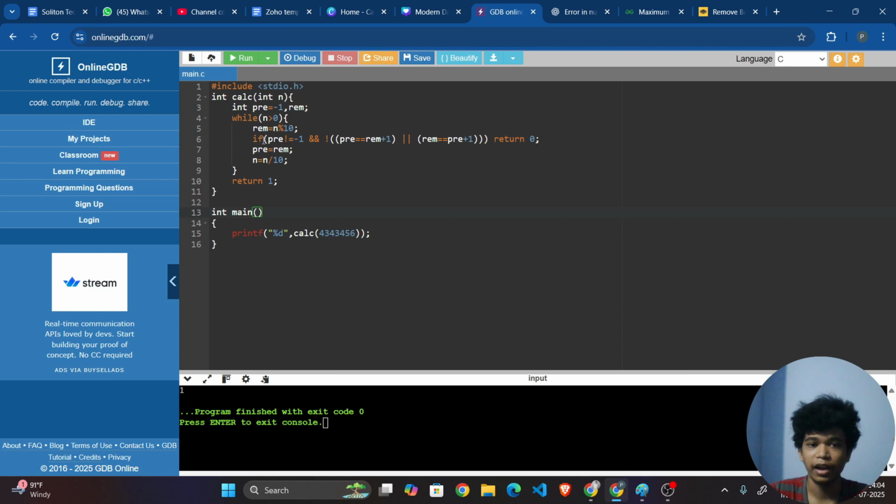Okay. And I want to check whether the previous is not equal to -1, and also it is not the consecutive value, which means not operation of previous is equal to remainder plus 1, which means previous number is equal to the current plus 1. This is one of the possible cases for the true condition, and remainder is equal to the previous plus 1.